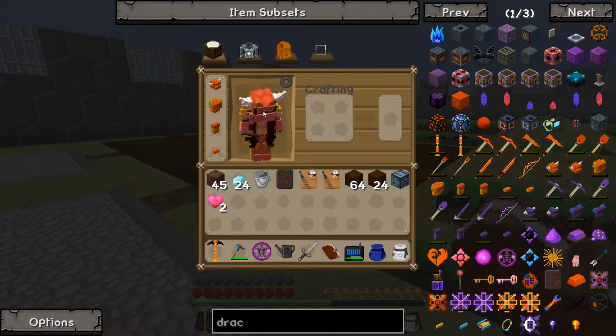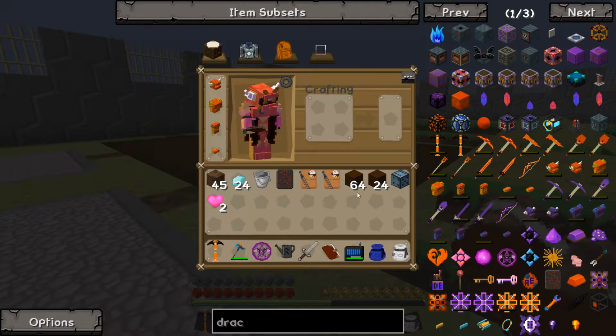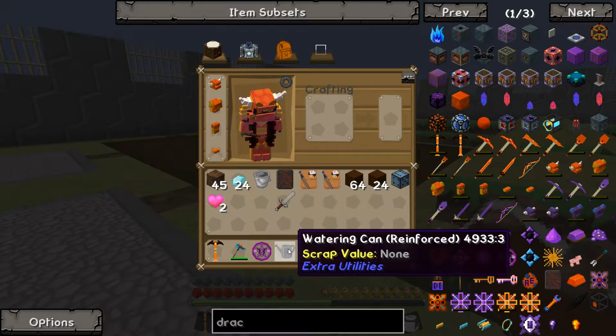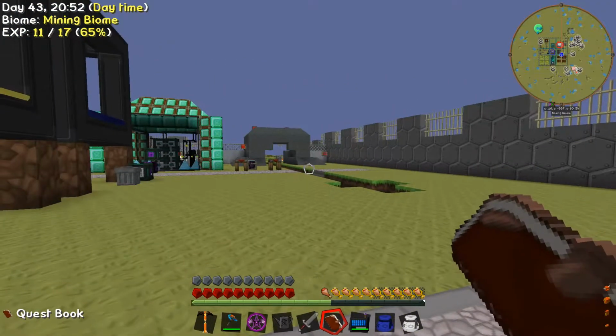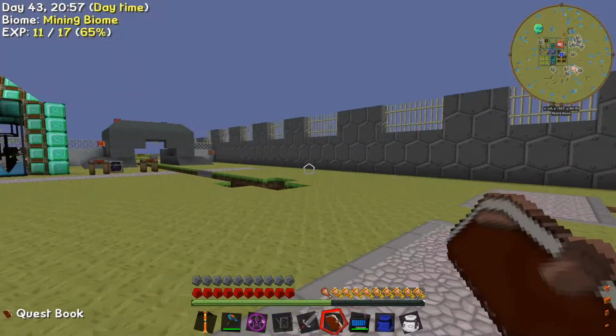To get it, though, it requires a soul fragment, which requires you to make an etheric sword. You put the etheric sword in here, you click. It takes 10% of your health to make the soul shard. You combine it. Bam! The only cool thing I could think about this is it apparently ignores all armor. So I'm assuming it ignores my armor, too. Maybe not. I don't know. At least that's what the Wikipedia says.